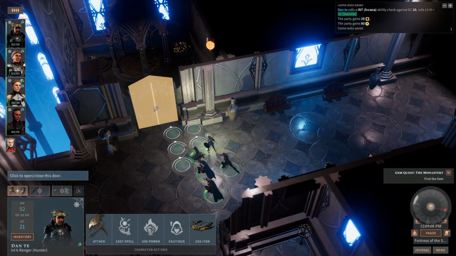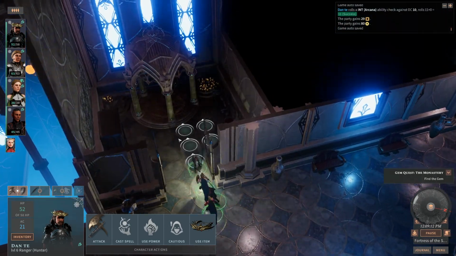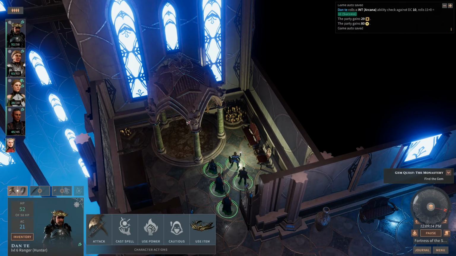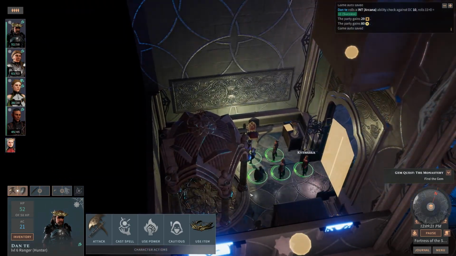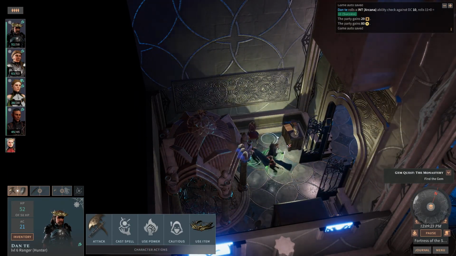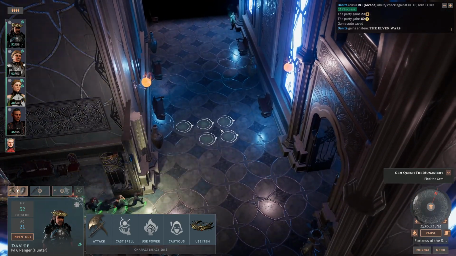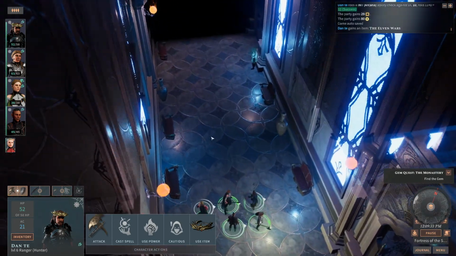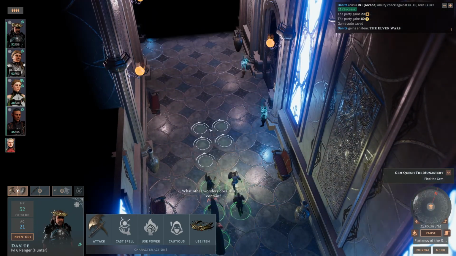Okay, let's go look in this room. Looks like a gate that we can't use. Anything else in this room? Another book. The History of the Elven Wars by the first Loremaster of the Arcaneum. Very excited about that, Dante. What other wonders does this place contain?